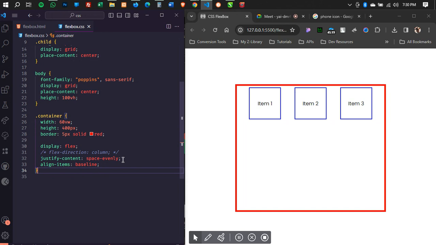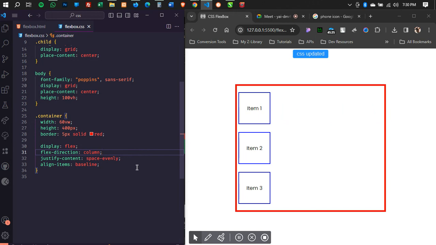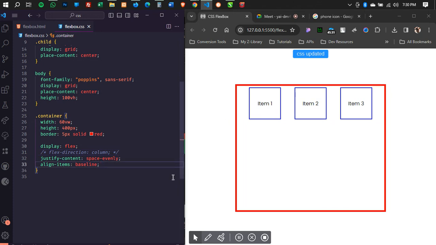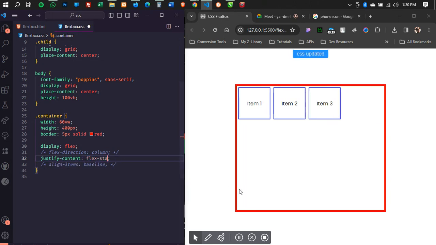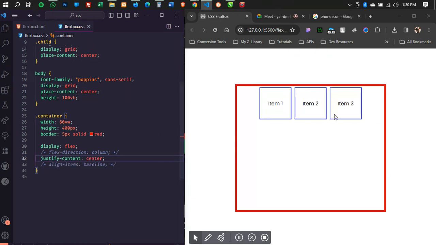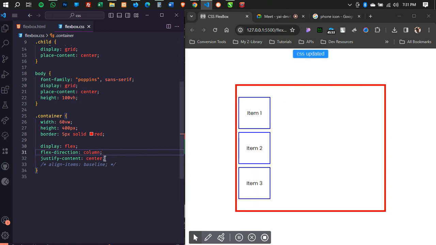Now, what happens is that when we change our flex direction to column, our main axis is switched. So what was working initially, when we say justify content, let me say flex start. Let me make it center. All right, center should help us see. Justify content, which we centered, was centered horizontally. Now, when we make it column, our main axis is switched. So the justify content is now arranged vertically. So that is what happens when we change it to column.